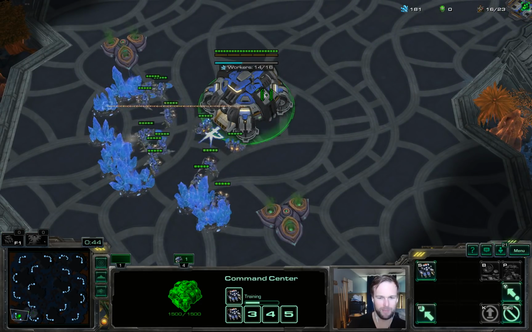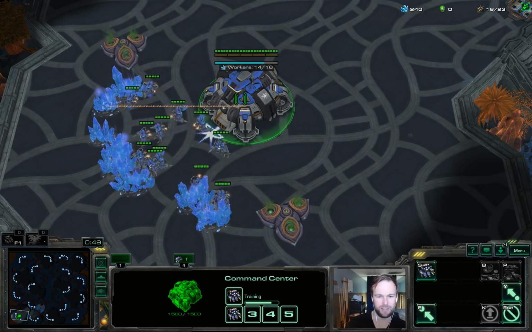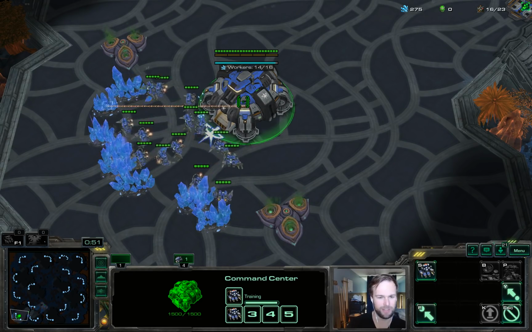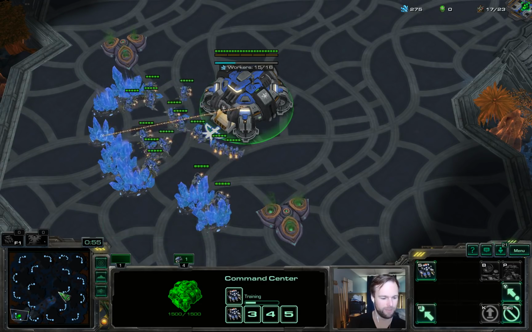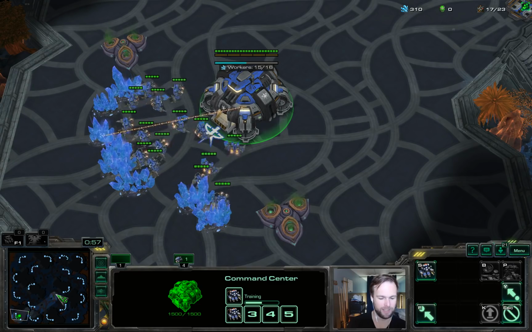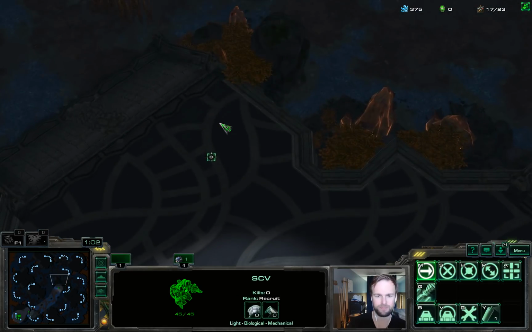The other major issue with this map is there's not a very good place to build the Planetary. It's not like a nice hidden spot. I like Karos Junction and Port Alexander because they both have a pretty good spot to put a command center that is likely to go unscouted.